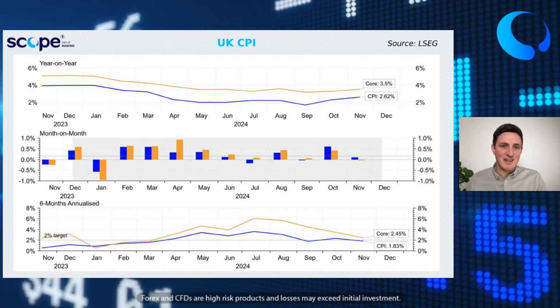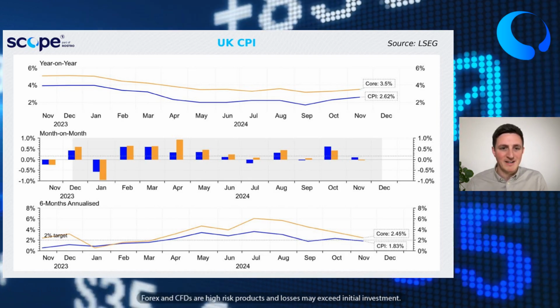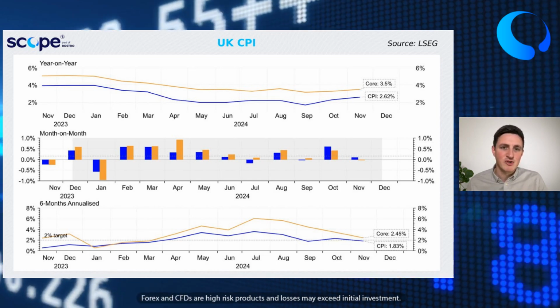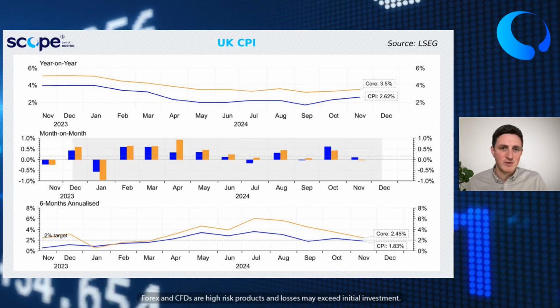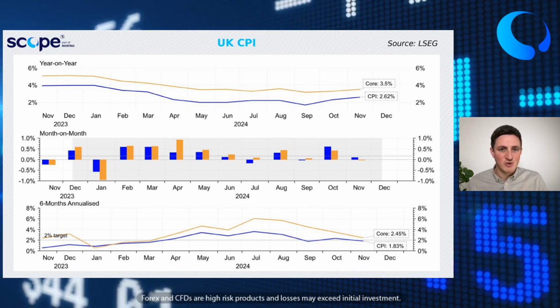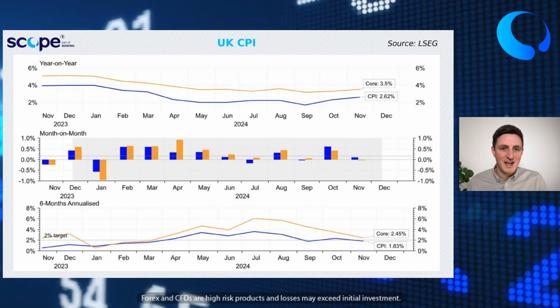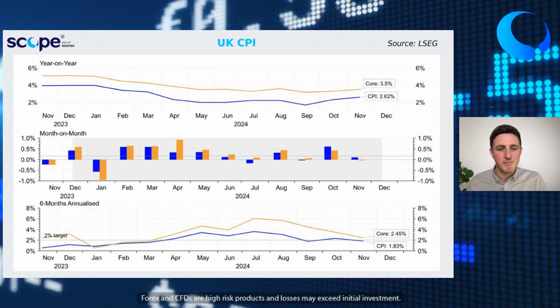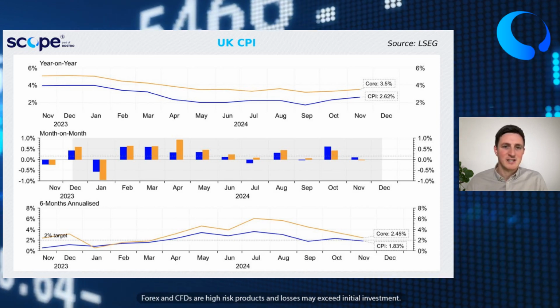So first, let's look at the UK inflation outlook, and we can see a number of different factors that go into this chart. First and foremost, the top end shows you that we have seen a sort of gradual resurgence in terms of core inflation in the UK. It's been less gradual and more steep when it comes to the headline number, which had got down to target in September, but now we've been moving higher up to 2.62.